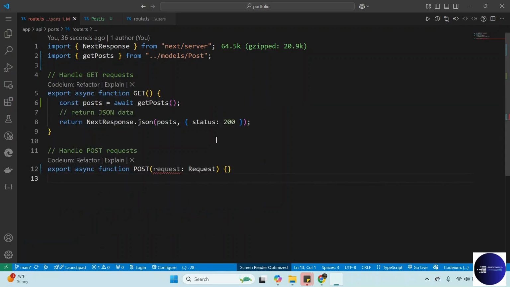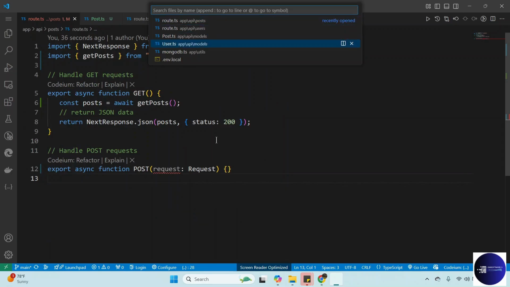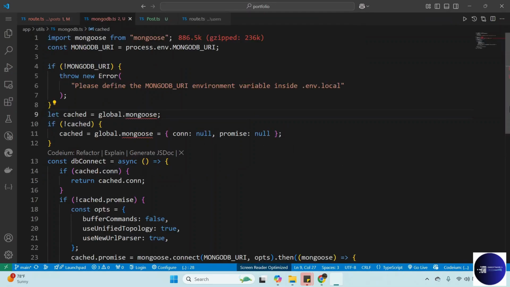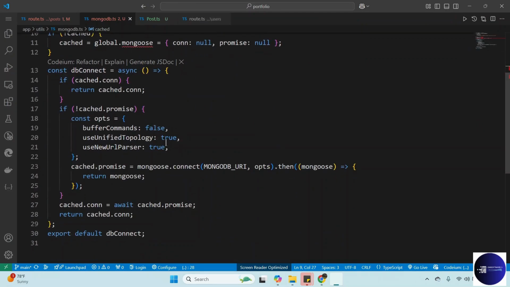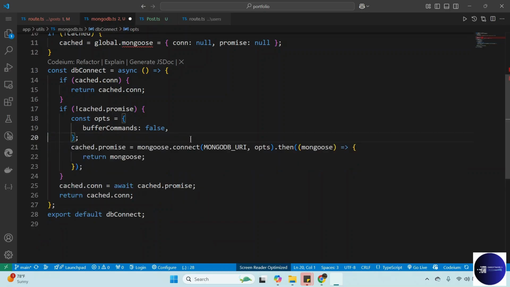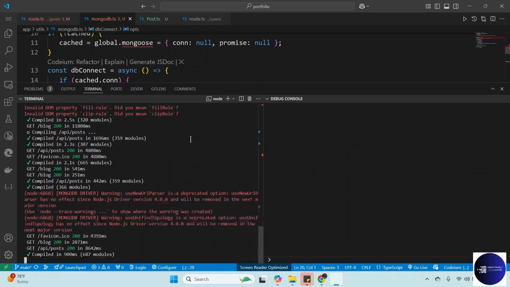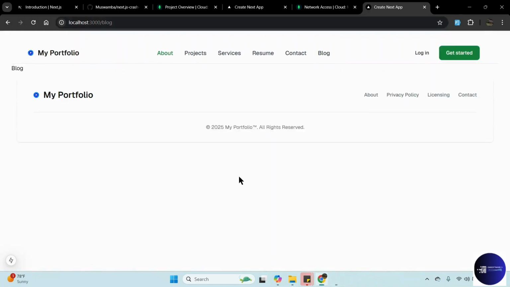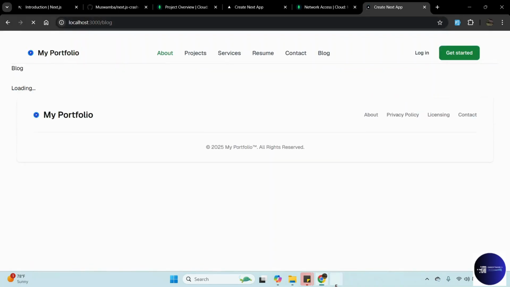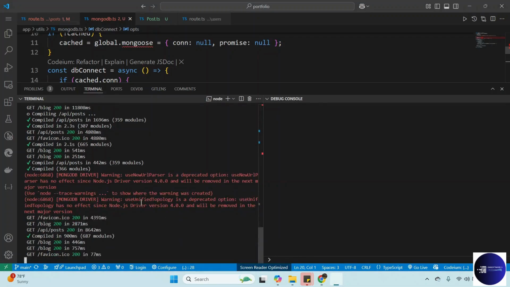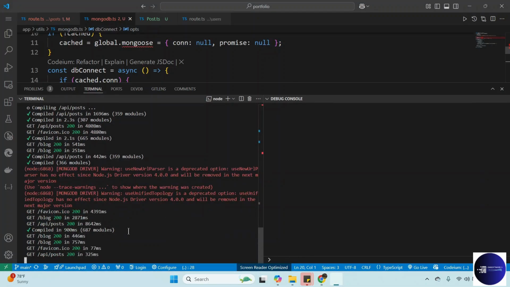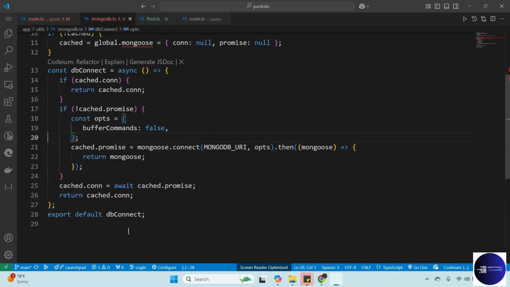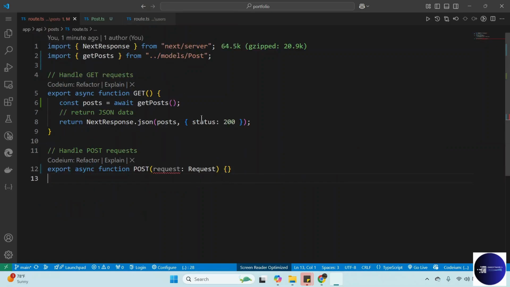We don't have an error in the connection, but we have a couple of things not using anymore. So if we go to our DB connection, we have a couple of options which are not being used anymore. I think these two. Can I remove this one? And then can I remove this? We remove that one, and then go back here, reload. We want to see because these options are not being used anymore. So right, so we can check. Close this one. That warning message is gone.